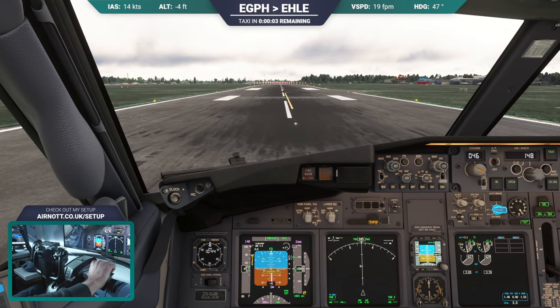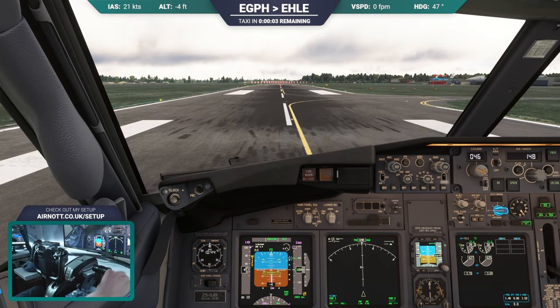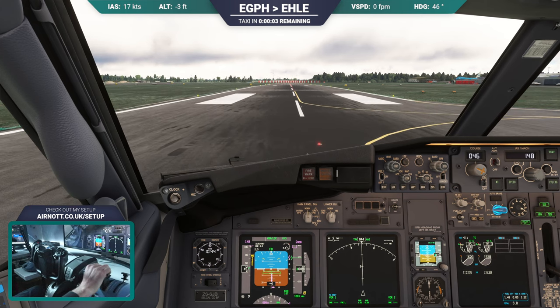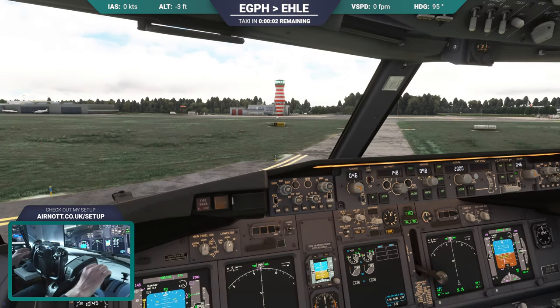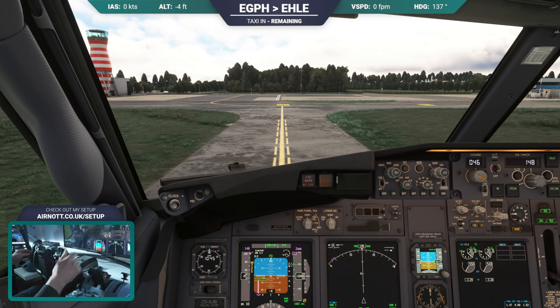Damn. I mean, technically that should have been a go around, shouldn't it? Because I went below VREF. That's my bad. But we got it down. Alright, let's jump off here. Yeah, I let the speed get very much away from me there. Okay, I'm going to park straight ahead here.